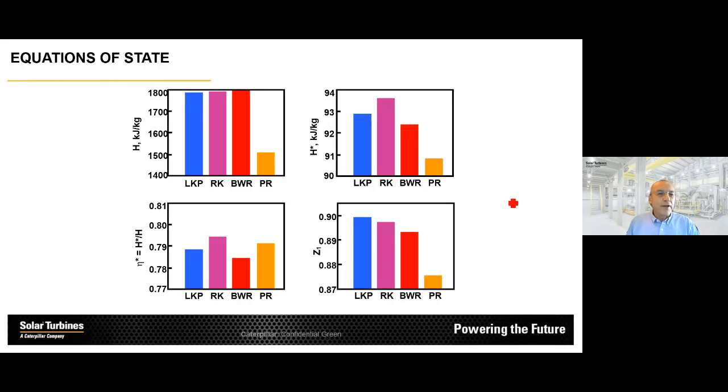There are a number of equations of state that are predominantly used in the industry, and you have to be aware if you use the same pressures and temperatures as an input, you will get slightly different answers. So if you want to be consistent, first of all, you need to know which equation of state to use, and you need to use it consistently. Now, the differences are not that big, but they are there, and you have to be aware of that. In my example here, just to throw around some names, we use Lee Kessler Blöcker, Redlich Kwong, Benedict Webb Rubin, and Peng Robinson.